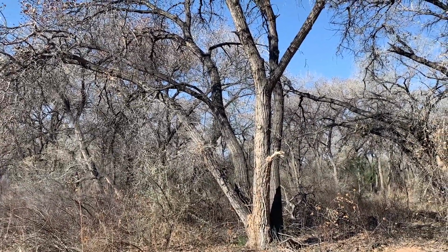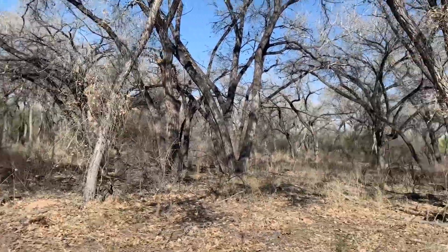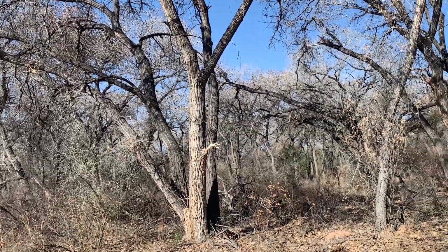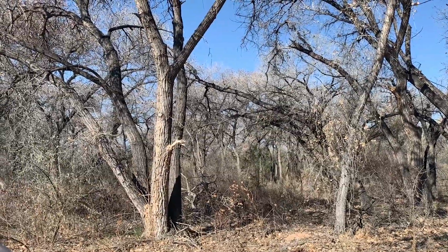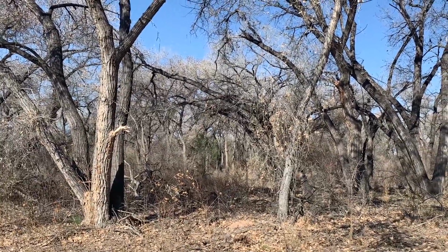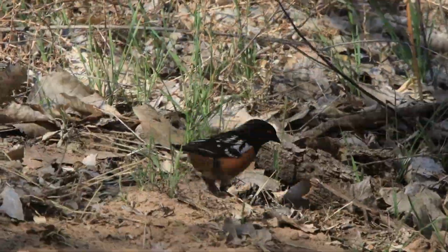Listen to all those bird songs, you guys. There's a ton of birds out here. I have a really good feeling we're gonna add a lot of new birds to the list today. I'm already seeing a ton that I haven't photographed yet. Just a matter of getting them to hold still from far enough that I can take a photo, but patience always pays off in wildlife photography, so we're gonna keep being patient and just hope that we get lucky. All right, I'll keep you guys posted.